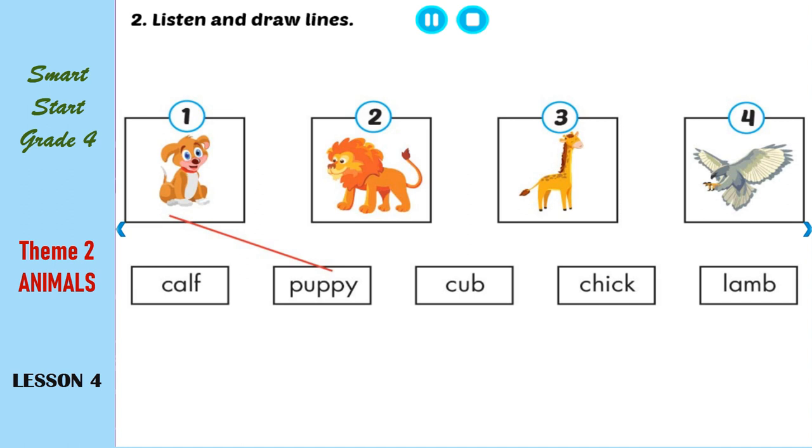2. What about a baby lion? What's the baby lion called? A baby lion is called a cub. That's interesting. 3. What's the baby giraffe called? A baby giraffe is called a calf. A calf, huh? Okay. 4. Is that a falcon in the tree? Yes, and she has babies too. What's the baby falcon called? A baby falcon is called a chick. Alfie, look at these chicks.